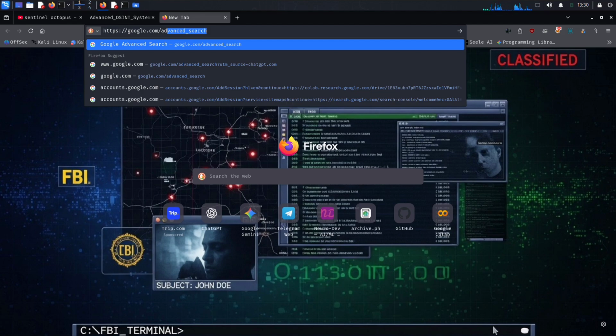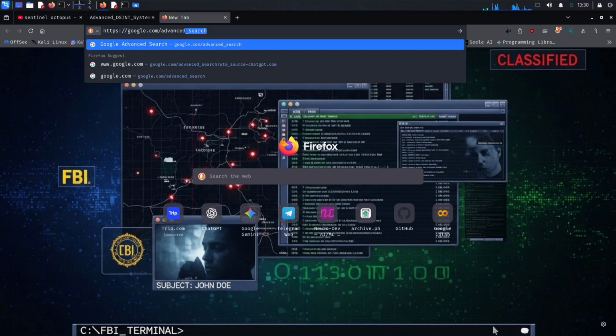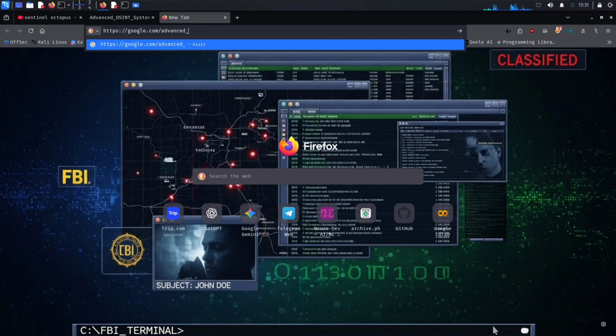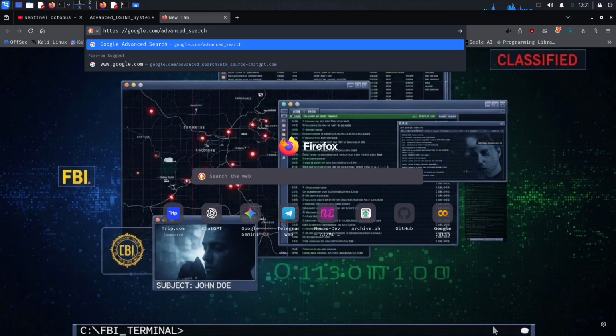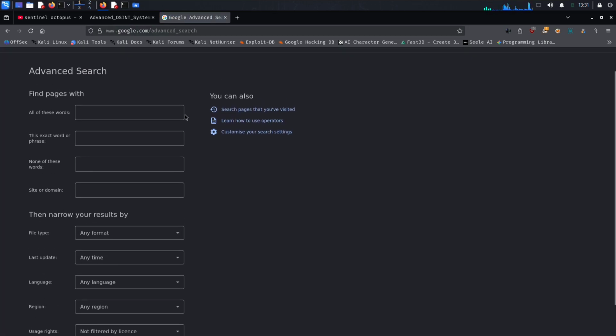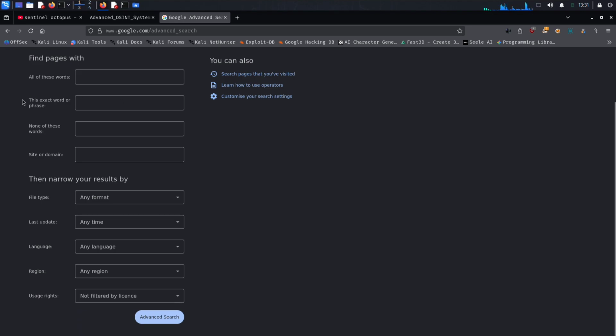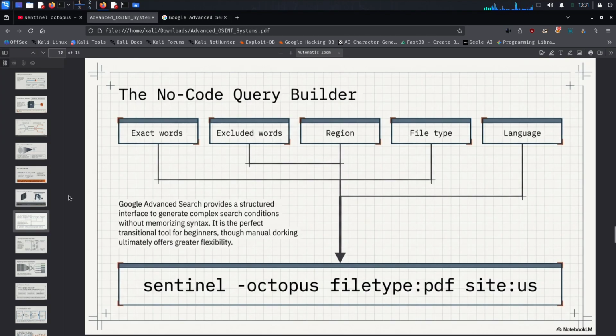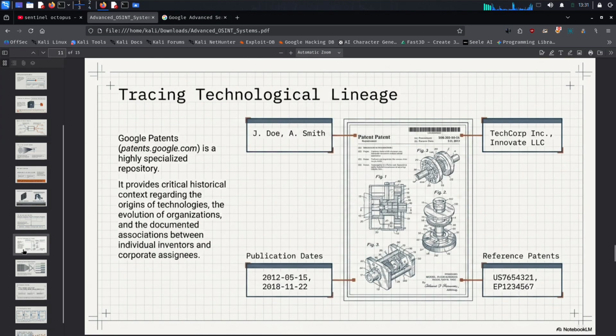Google Advanced Search. The next tool is Google Advanced Search. This is particularly useful for people who are new to Dorking or don't want to manually remember every search operator. Instead of writing advanced operators yourself, the interface allows you to fill in forms and complete complex searches more intuitively. You can enter different search conditions and build a more refined search.